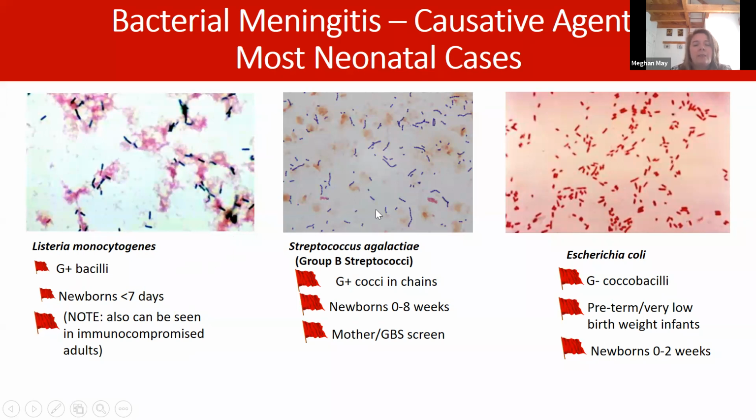In addition to that, we have Streptococcus agalactiae, sometimes called group B streps or GBS. This used to be the most common neonatal cause. However, it's becoming increasingly less frequent for a reason I'll tell you about in a second. These are gram-positive cocci, and like all streps, you see them existing in chains. This is one that you see in newborns up to 8 weeks of age. So less than a week old, it could be either group B streps or Listeria. If you're looking at a 6-week-old baby, then you're probably more likely looking at Strep agalactiae.